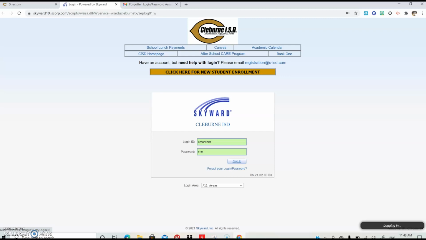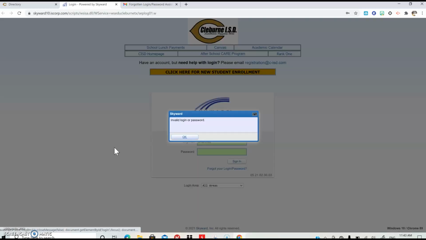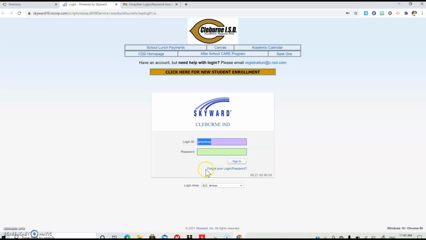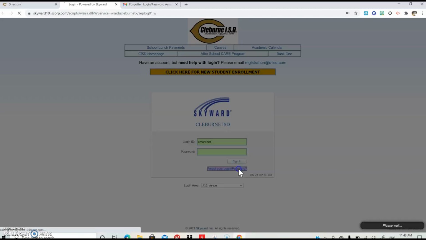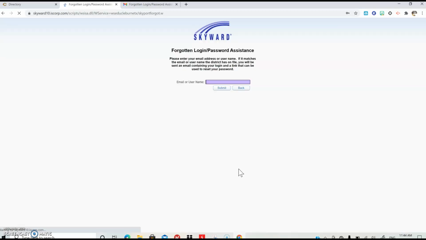And it's taking a little bit, but it tells me invalid login password. Now what if I do this again? Forgot your password. I'm going to try again.